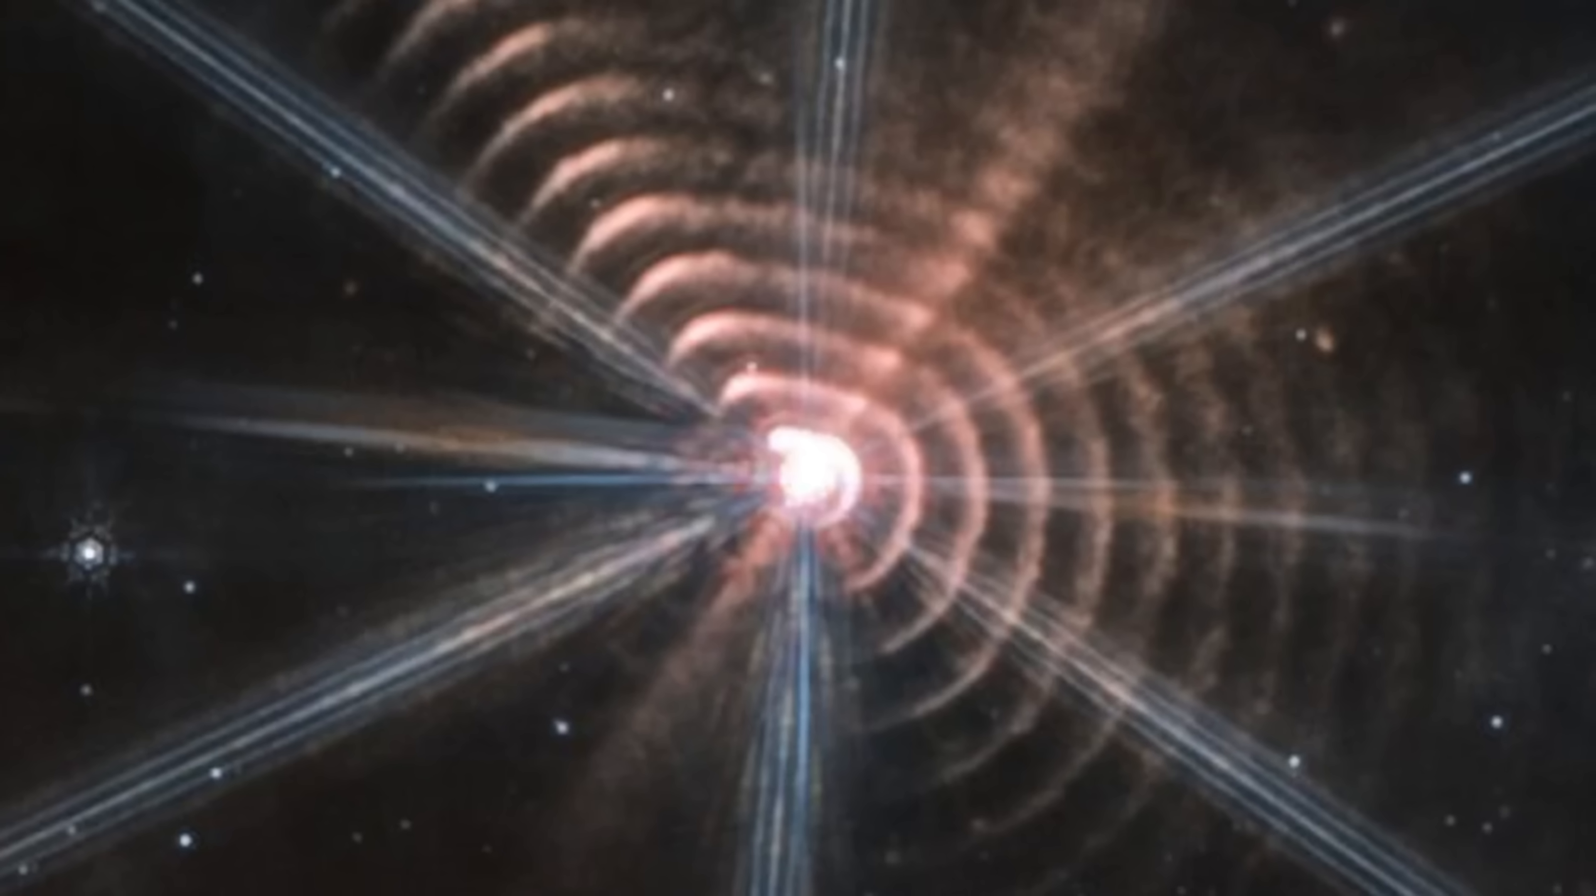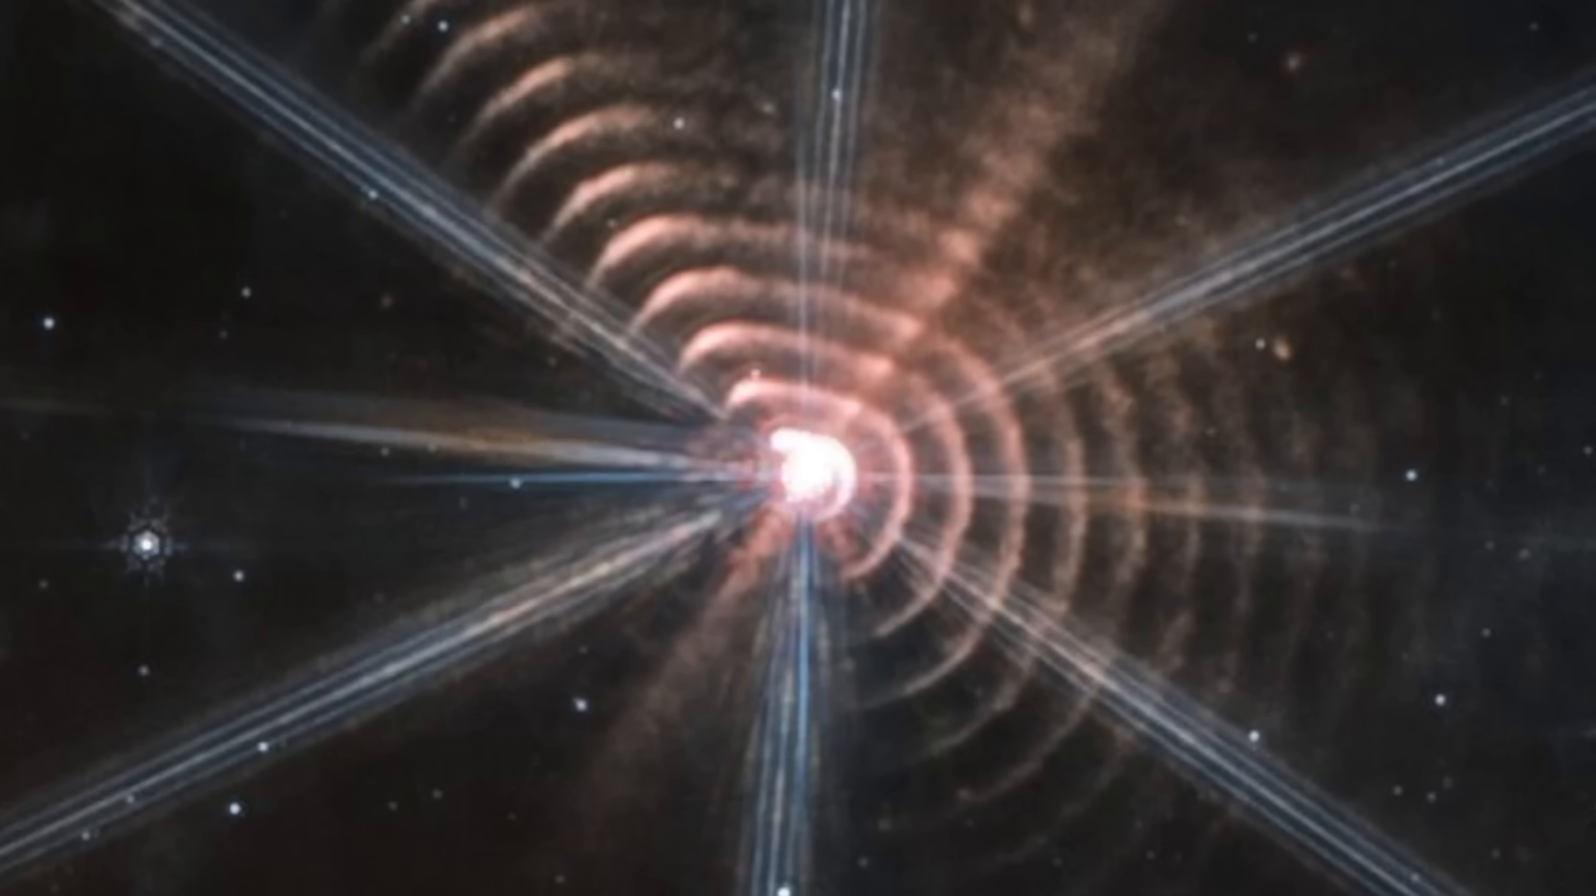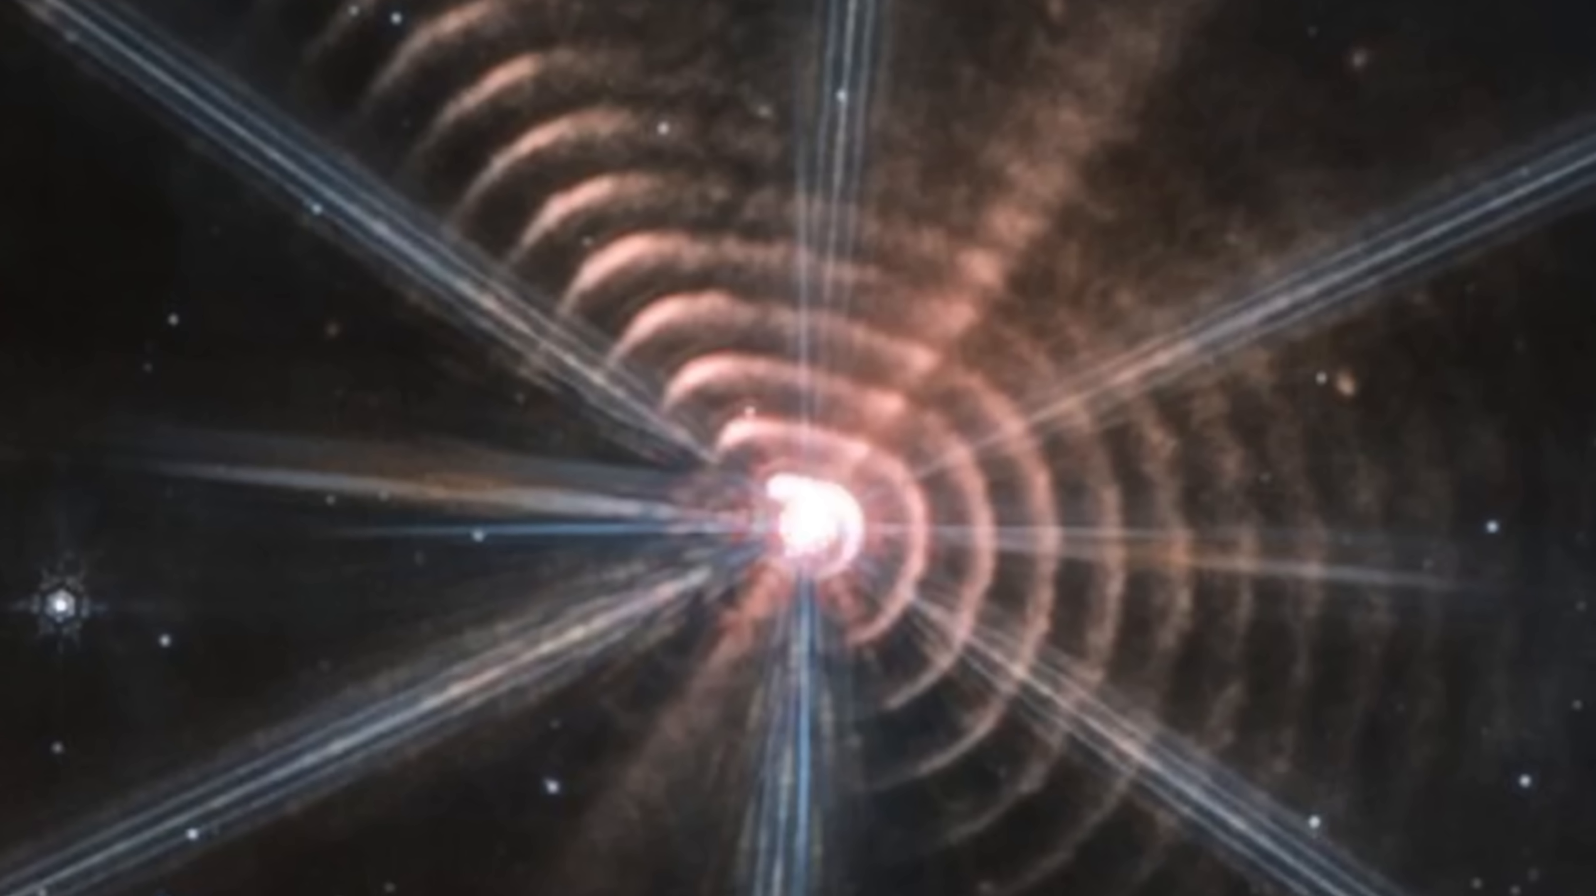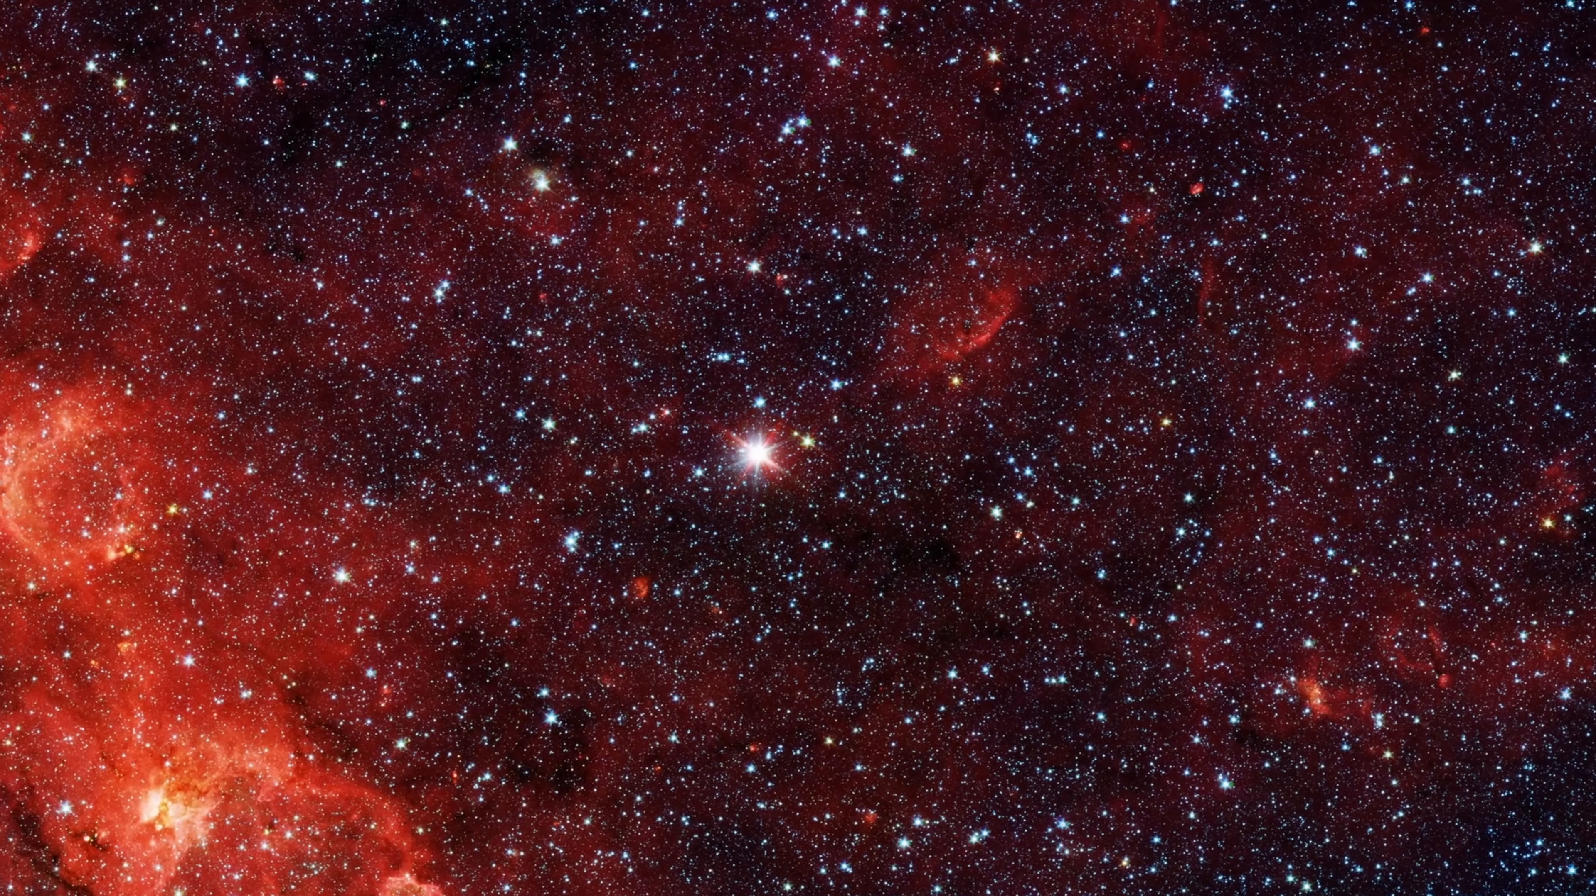But because the star is so bright and so powerful, the UV radiation from the star illuminates 17 layers, allowing us to see them directly. Naturally though, we expect a lot more layers to exist much farther away. And while in the last few decades, several new emissions have already been observed, and they seem to happen every 8 years. For example, there was a really big one back in 2009, there was another one in 2017, and we can probably expect one sometime this year, so that would be 2025.